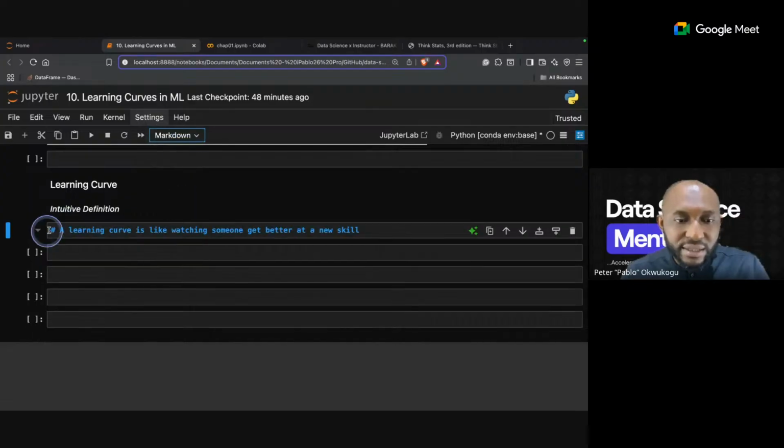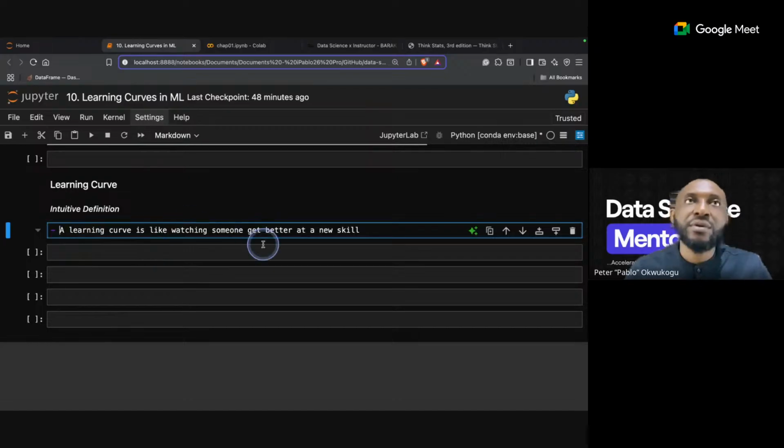Guys, remember the context is still obvious. The context here is ML: input, model, output.